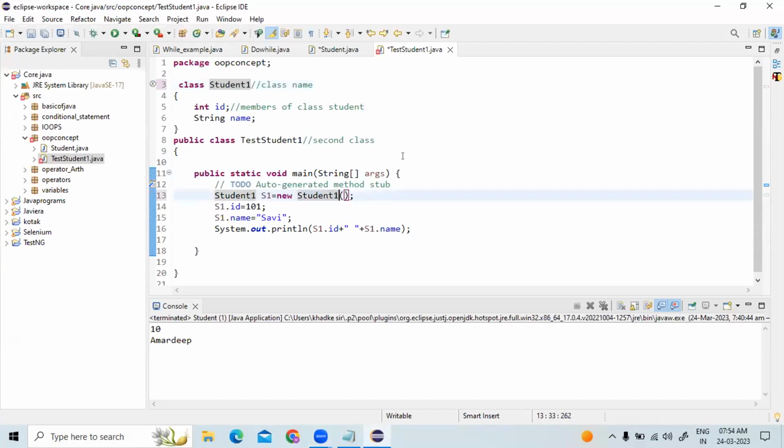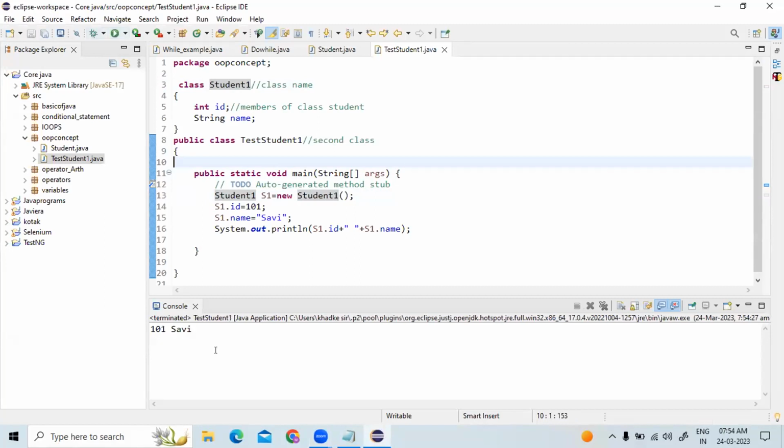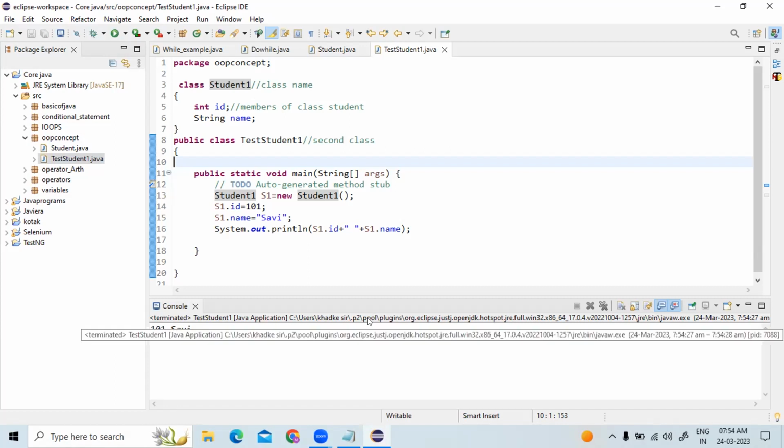That's why it was showing an error. Now it will execute properly. Yeah, got it. Why was this error? Because we already have the student name over here in the same package. That's why it is showing an error. Okay, clear all of you? Till up to here? Yes.